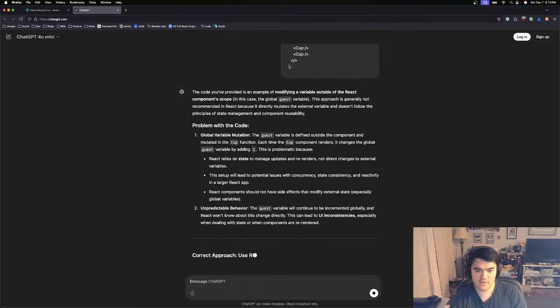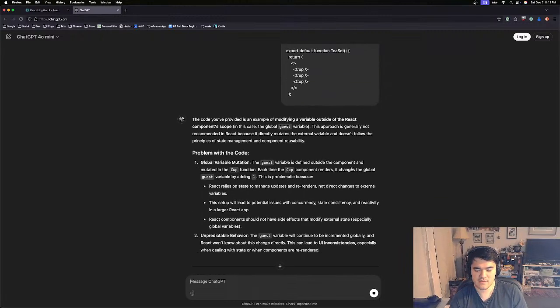So yeah, what is calling guest extra times? The guest variable is defined outside the component. React uses state to manage updates or errors, not direct changes to external variables.